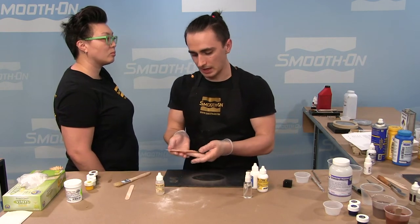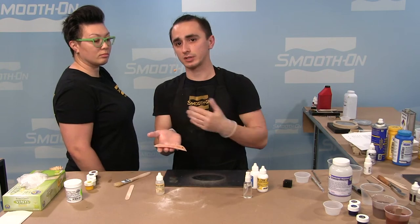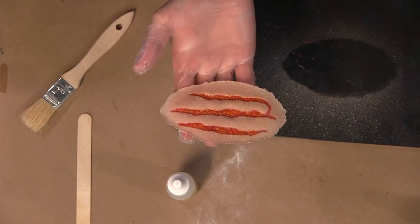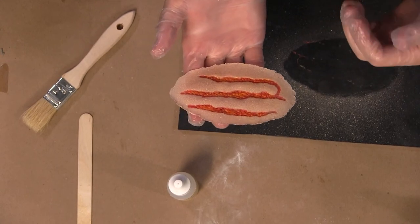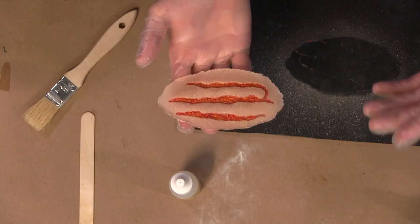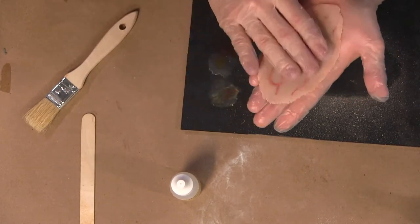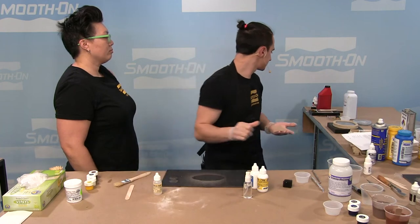So for this piece, I actually did a pre-paint job. So this has already been pre-painted. You can do this with your pieces if you find that you need to conserve time for when you're actually applying your makeup. If you're out on set and they say you have 30 minutes to apply your makeup, well, between application and painting, you may not have that 30 minutes. So you can paint most of it and then just come back in and do finishing touches for blending your edges. So for that, again, we're just going to be using our Dermatac.